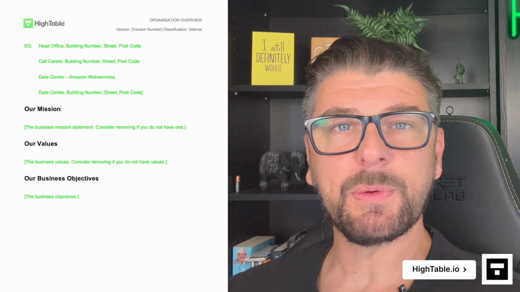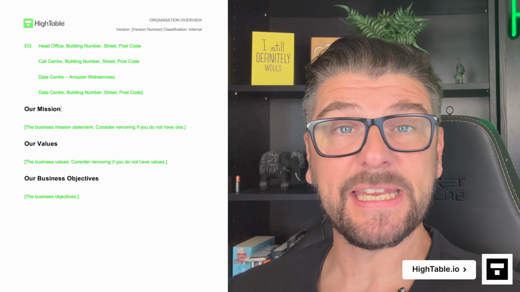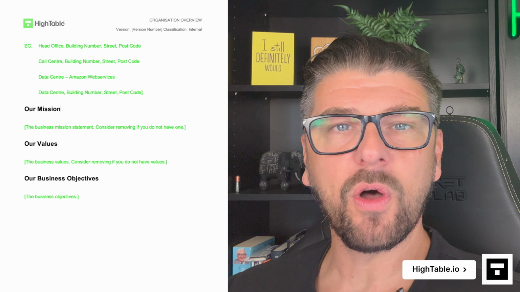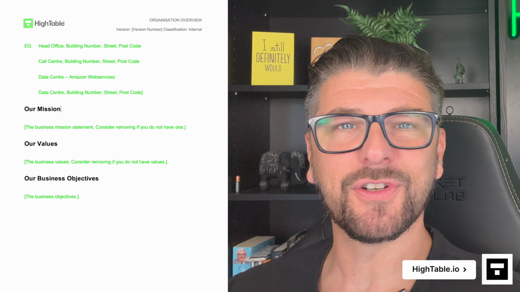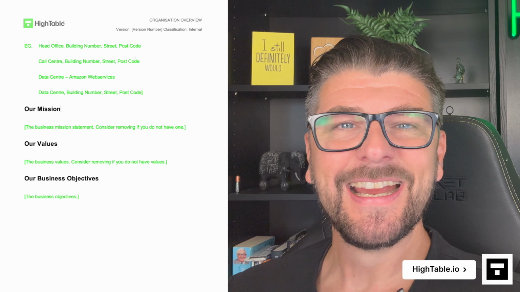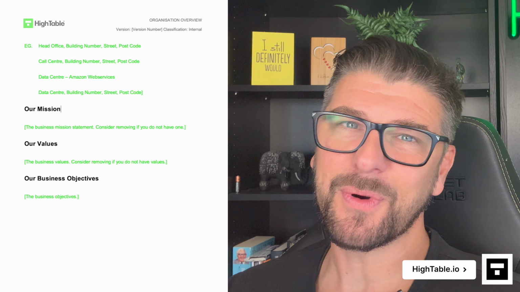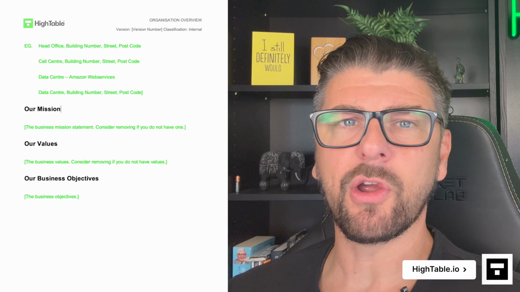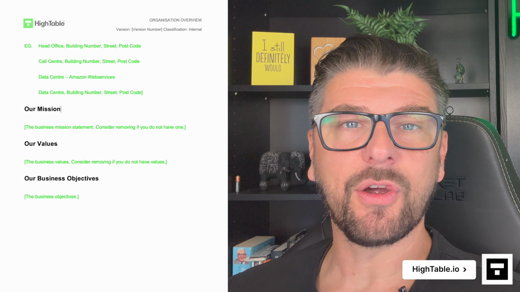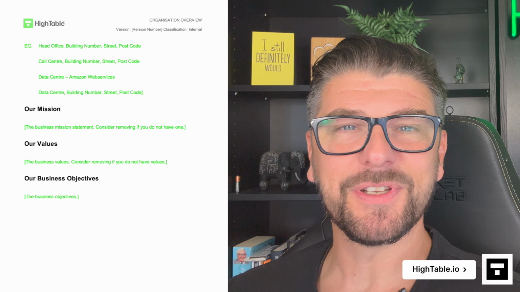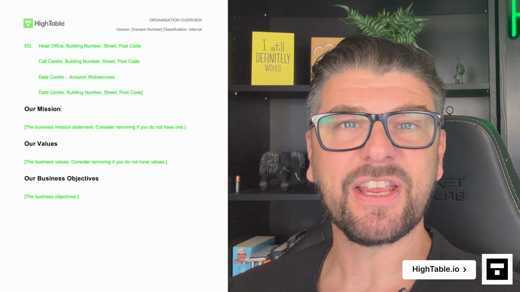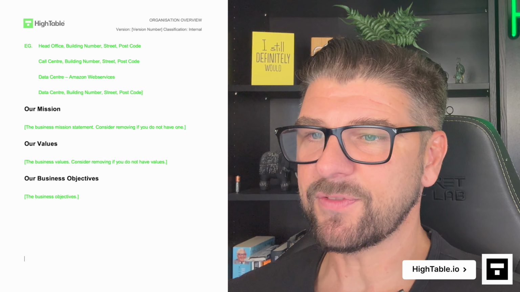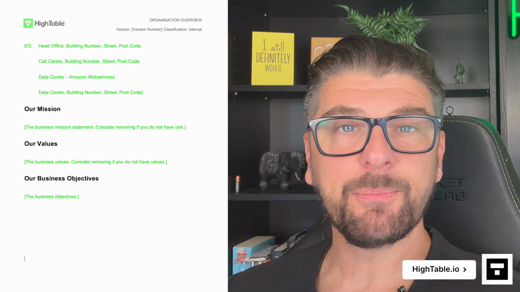Then what we want to do is set out our business objectives. Ideally, your organization has objectives. And if we know what those objectives are, we can make sure that we're supporting the organization in the delivery of those objectives through our information security management system, that we're not negating them, that we're not going against them, or that we're not going about our information security management system in a way that is directly contradictory to those. So we're going to set out what our business objectives are. This is a nice, simple, easy document.